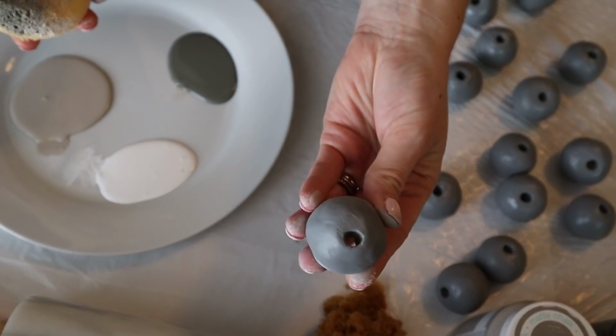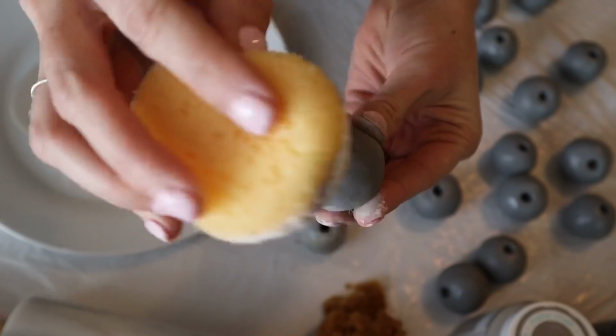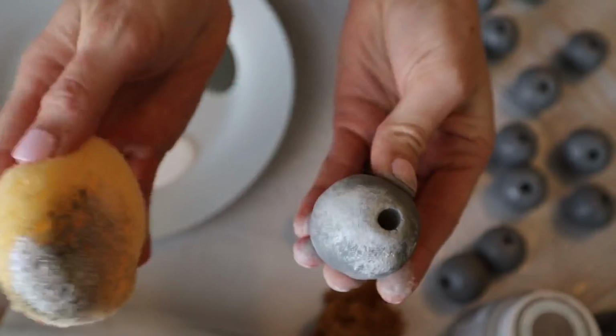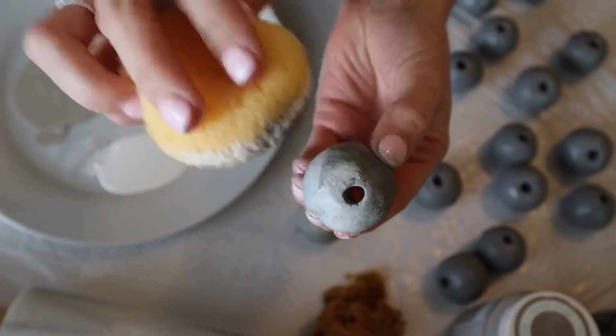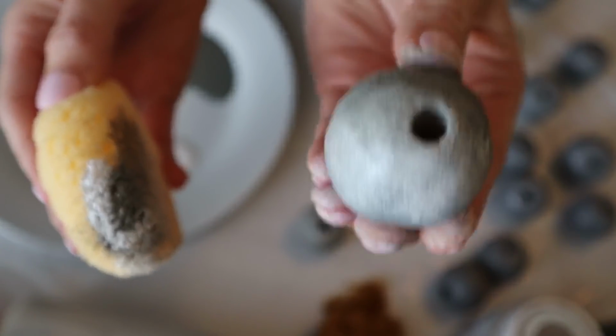All right, now that everything is nice and dry, we are going to take 3 different colors of acrylic paint. I have a light, a medium, and a dark, and we're just gonna pat that on there with a sponge to create kind of a faux stone look. And it really helps when you have these 3 different varying colors to create contrast, and it kind of gives these little balls an aged stone look.